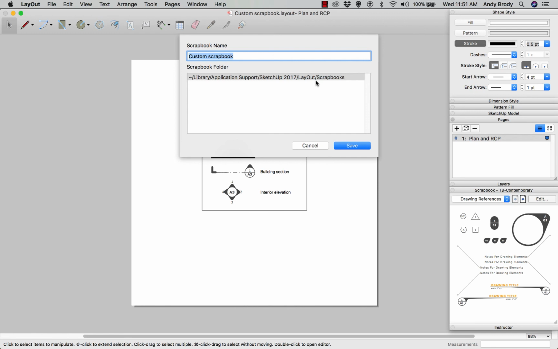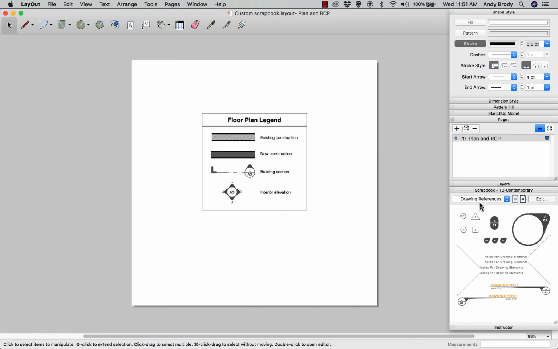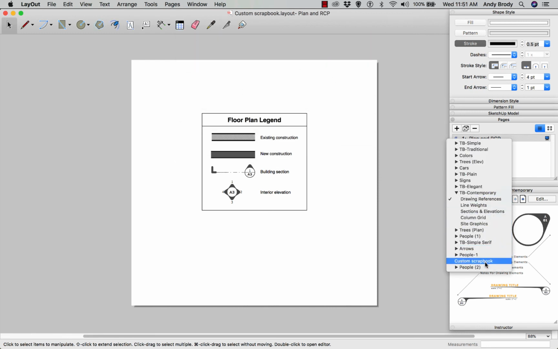Again, like anything custom, these file locations are on a Mac, hidden in a library, which is on its own hidden. You can absolutely have that, or you can add a custom file location if you have your own personal library. But anyway, if you do save it to that, it shows up here in your listing.